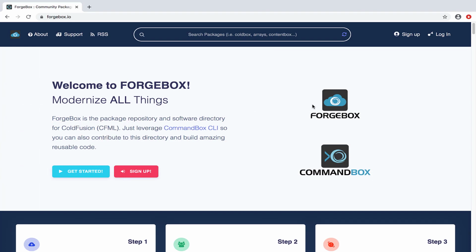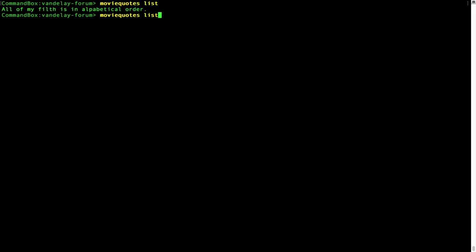There's more info about writing modules on the Ortus Books website. Ortus also offers a workshop that focuses on nothing but using CommandBox, and as part of that, you'll get experience writing modules, so they add functionality to your CommandBox environment, as well as ColdBox modules for your apps itself. So yes, you can write modules that work in ColdBox, and you can write modules that work in CommandBox if you want to write your own command line commands, like I did here with this movie quotes example.